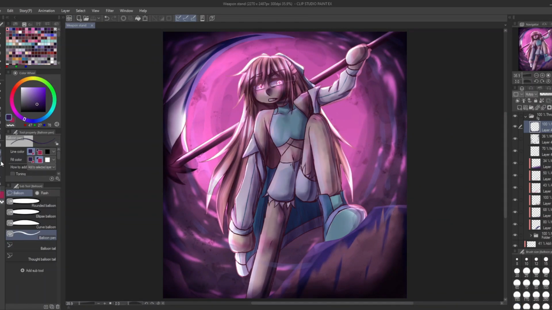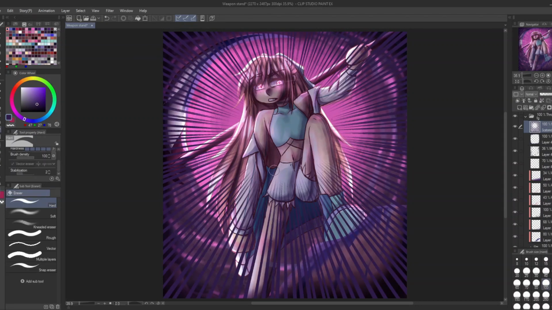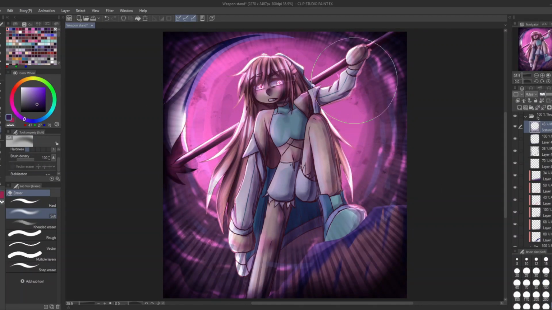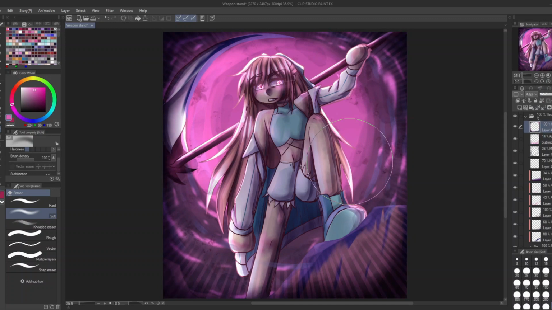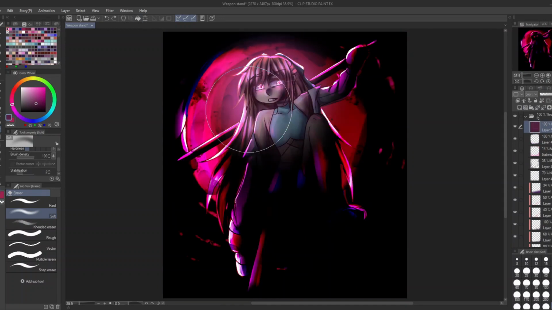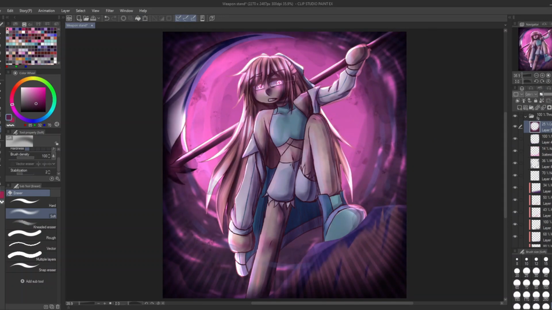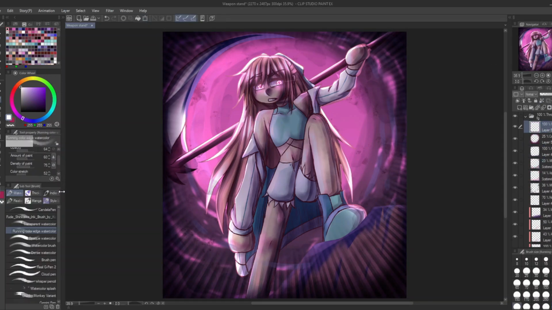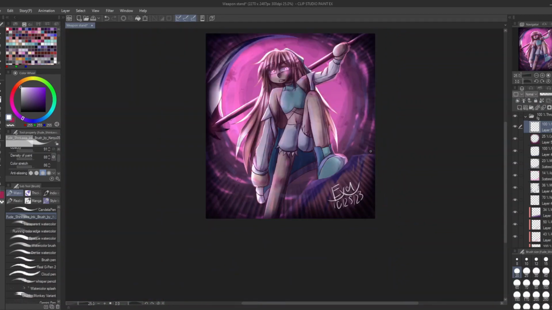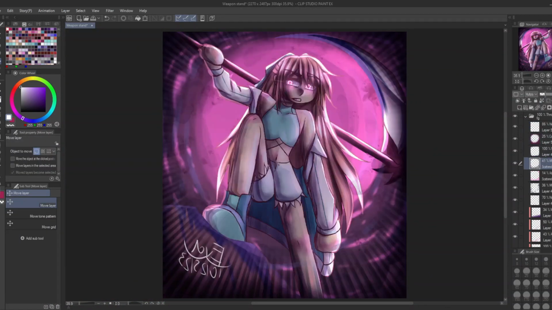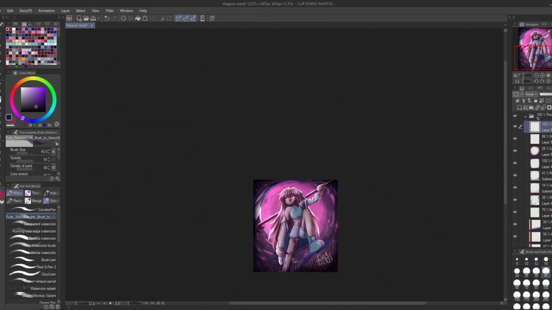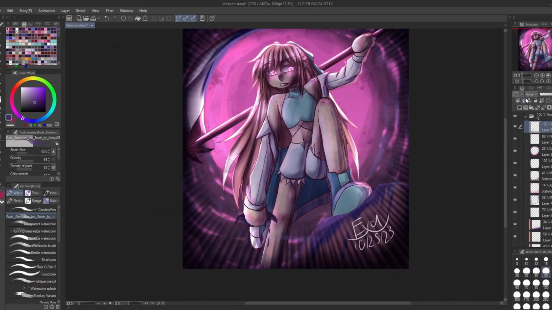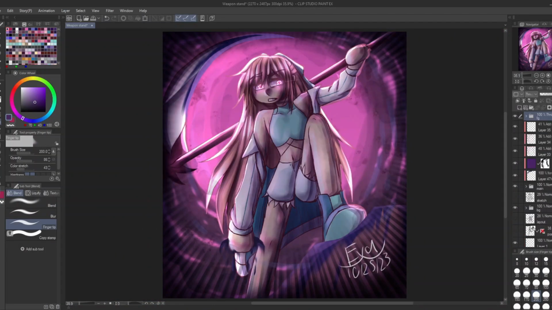I also added these speed lines that you'll see in comics, and which I'll also do in comics. The circular kind where the focus will be towards the character. Not entirely sure how I feel about those, but I think they add something to the piece. And then I have her holding something in her other hand at the very last minute, which might be a part of an alien or something. I'm not quite sure about that decision, but I think it looks pretty cool. And that was pretty much it for this piece.